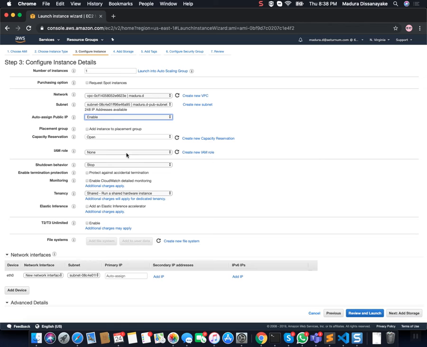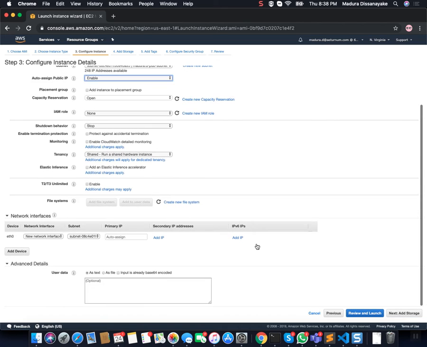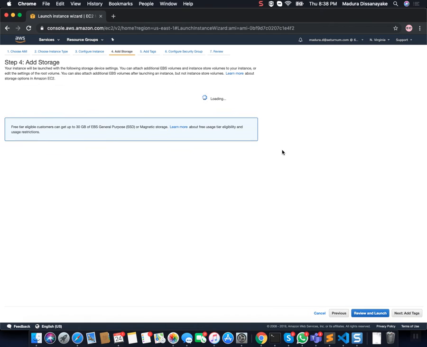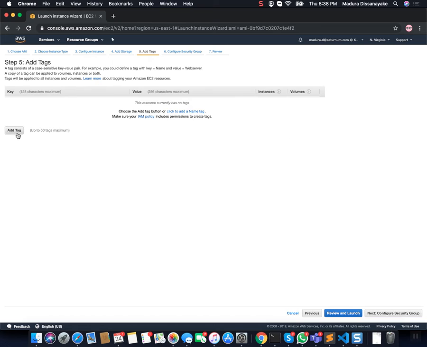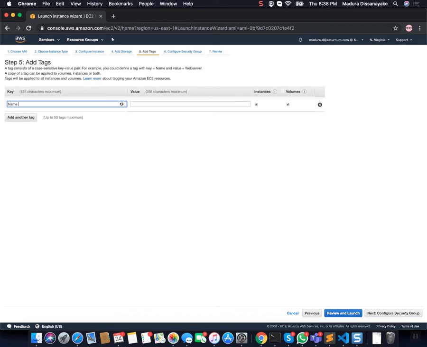And we don't want to select any IAM role, capacity reservation, or whatever the things. Just click on the storage, keep it as 8 GB. In the tag, just name it as test. Just use the same naming convention, LB, then your name, whatever your username, and put a.